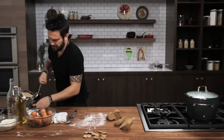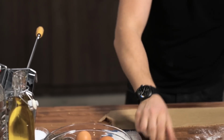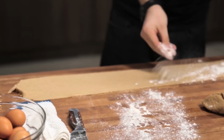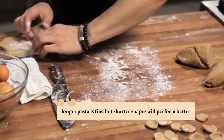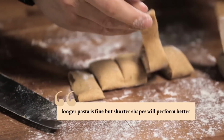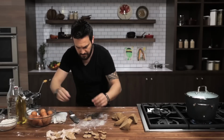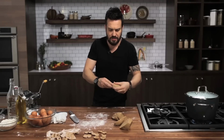At the end of the day, if I want to make whole wheat fettuccine, for example, I can. But chances are these will break into the water. I'm not saying you can't. But it will likely break a little bit into the water. So if you are okay with it, there's nothing wrong with it.